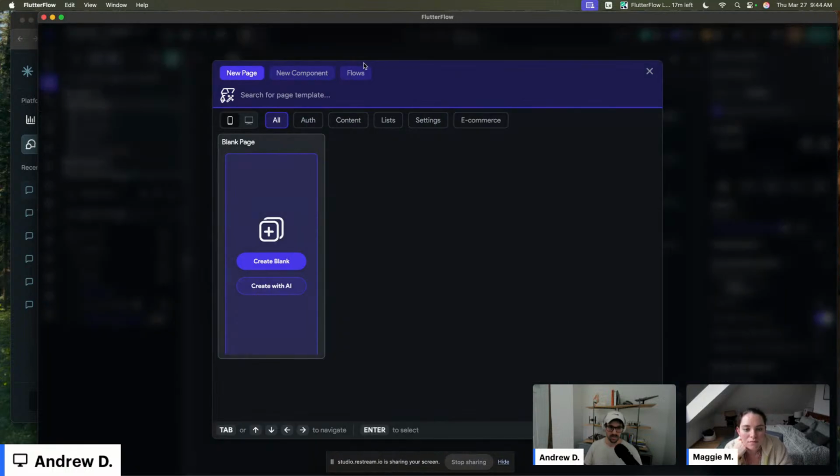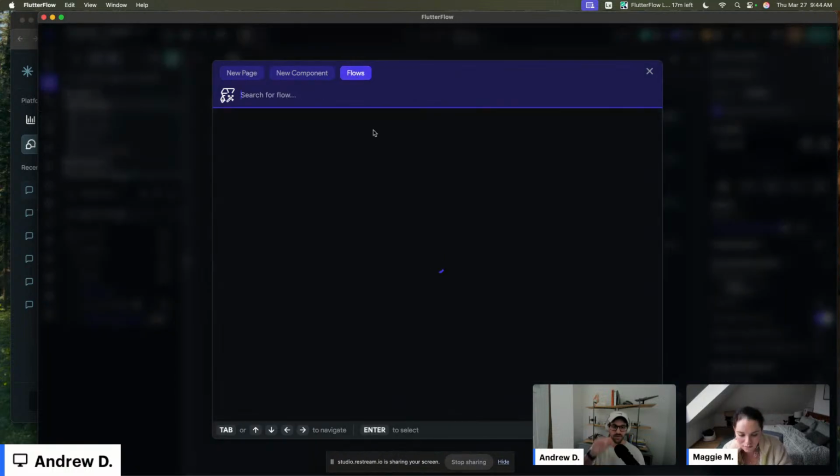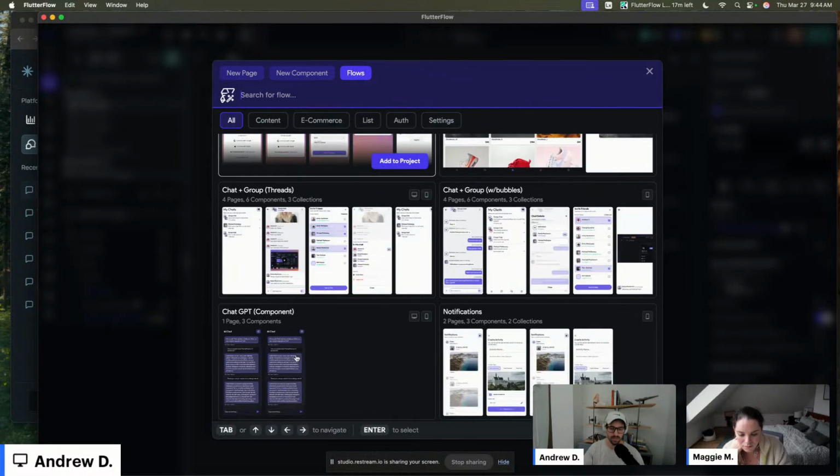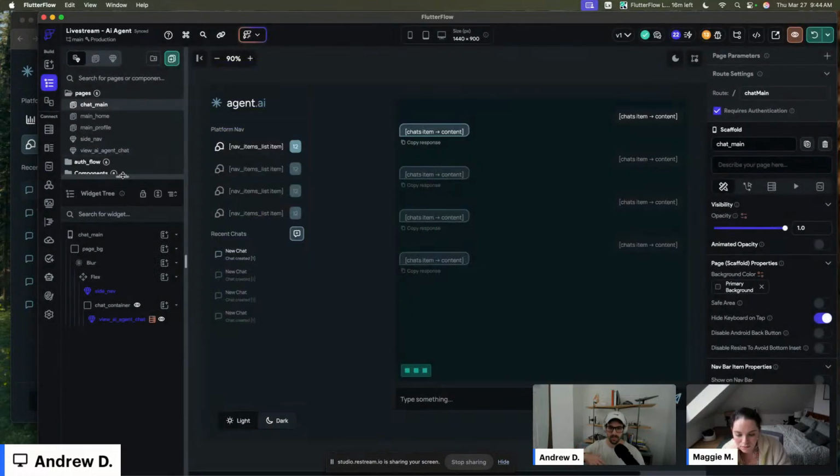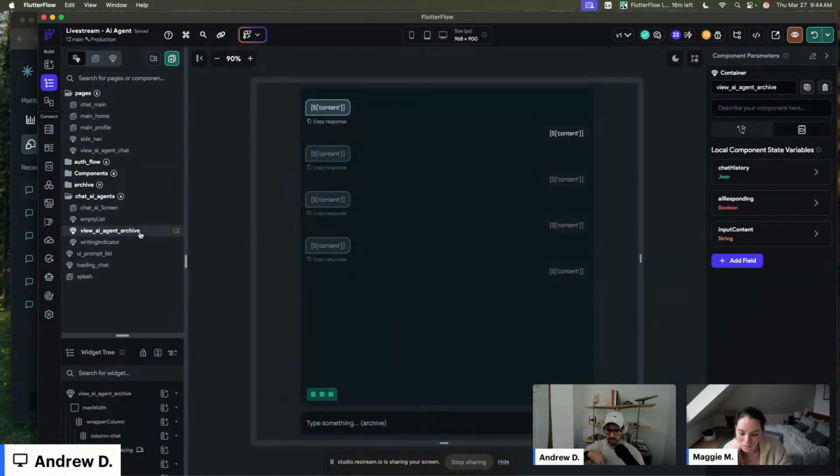I'm going to show you guys what I did to get that initial chat interface. So you can come over to flows. We have this ChatGPT chat component, and it already has the conditional actions. So I just replaced the conditional action. I think I have agent archive.